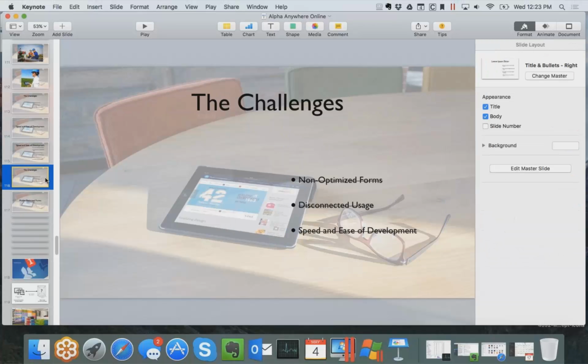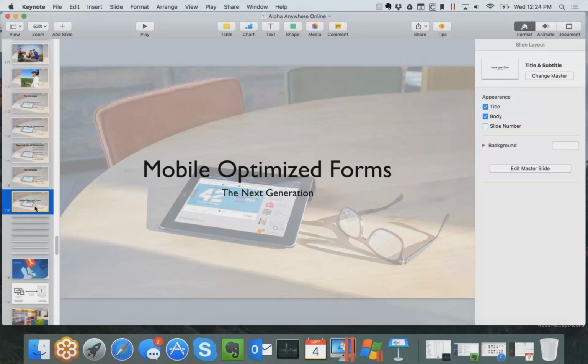So those are the challenges: non-optimized forms, disconnected usage, speed and ease of development. Our training and help and the webinars as we go through will be focused on helping you incorporate and internalize what the development team has put together. We're just excited as all get out to work with you guys and gals and help you build those pieces out there. We're talking about next generation capability. It's here now, it's going to improve and get better over time, and it's going to get simpler and simpler and simpler. We want to help you bring this into your development capability. And with that, Dave, that's what I have.